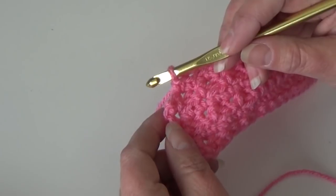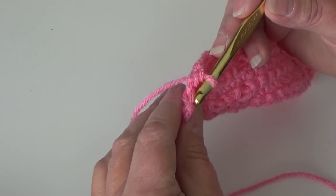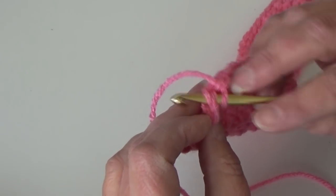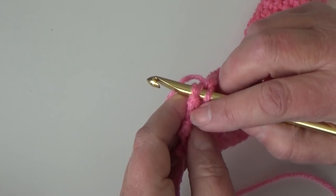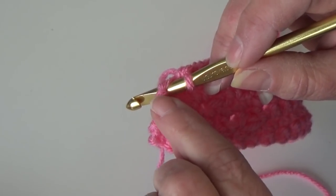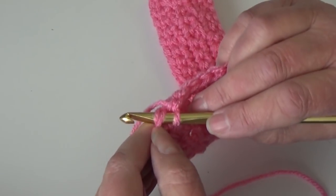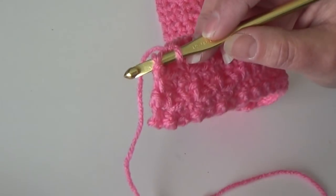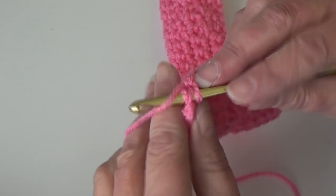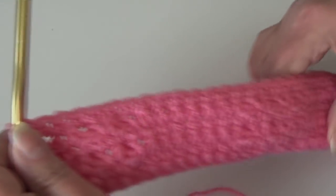I'm at the end of row six and I'm working my last single crochet into my last stitch. So I'm inserting my hook into that last stitch. I'm looking for my rainbow little bar, which is here. You can see it going across. And it's very important that newbies watch for these little things to know where the end of your row is, because that's where you have the most trouble. Go ahead and work your single crochet into that last single crochet across.